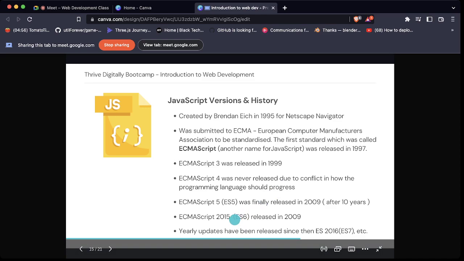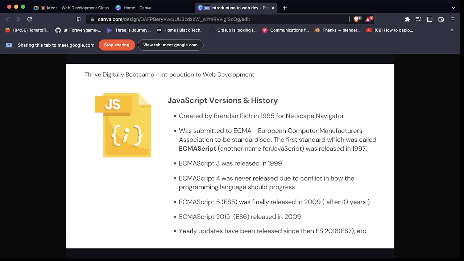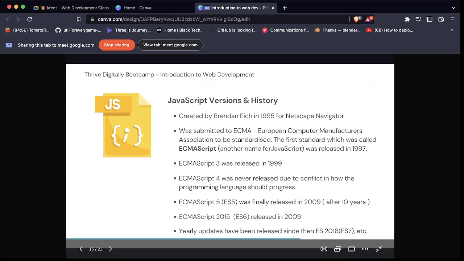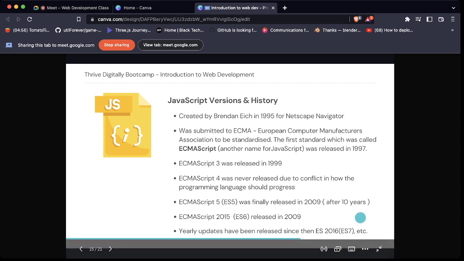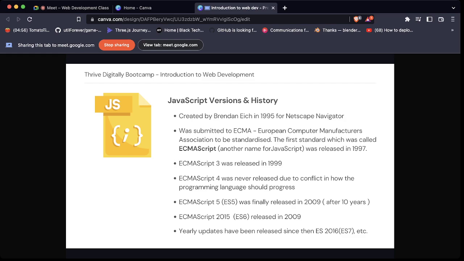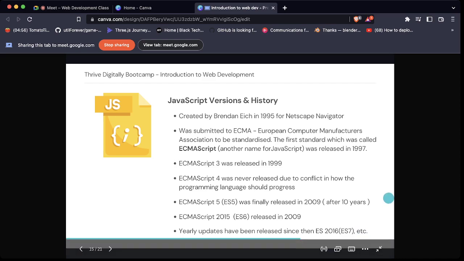After ECMAScript 2015, they released ECMAScript 2016, which is ES7, then ECMAScript 2017, which is ES8. As at now, 2022, the latest version of JavaScript is ECMAScript 2022, which is ES13. With each new version, they keep adding things to JavaScript. By 2023, they will release ECMAScript 14 and add some more things as well.